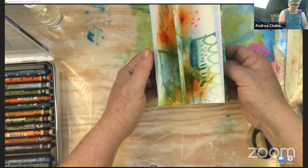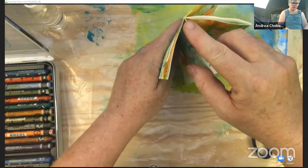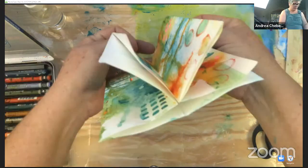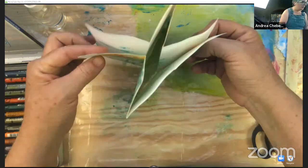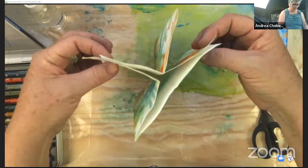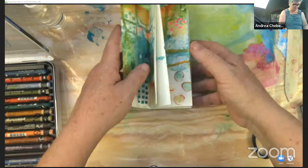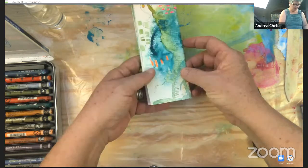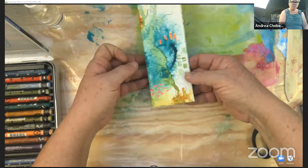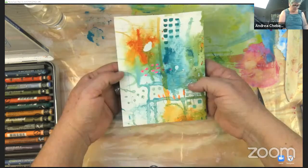So somebody asked me before, once upon a time, do I have these folds, the closed parts, at the top or at the bottom? See how this is all open? I don't usually pay much attention to that. So pick whatever way works for you. I'm doing it with the openings at the bottom today. If I flipped it over this way, they'd all be at the top. It just depends on what I like as the front cover as to what ends up being the orientation of this. And I can change my mind too.